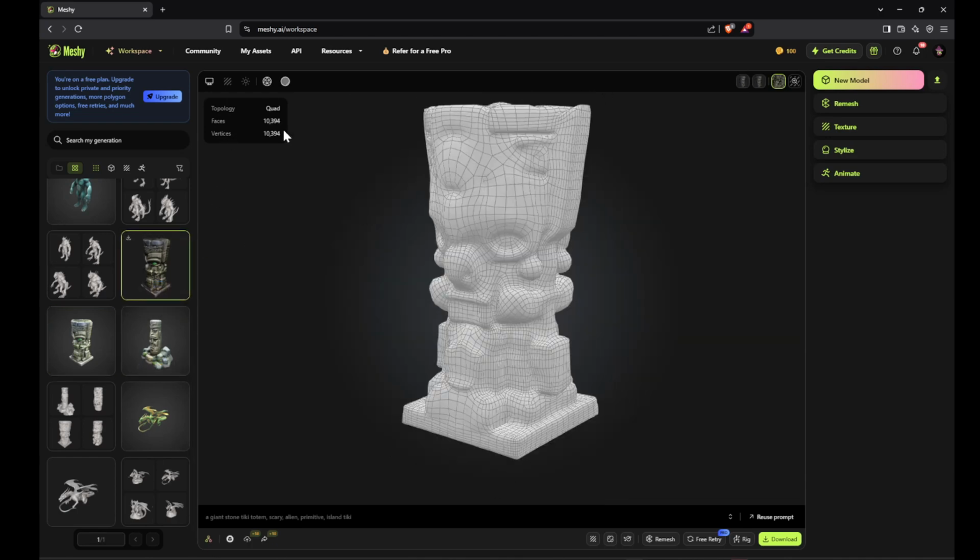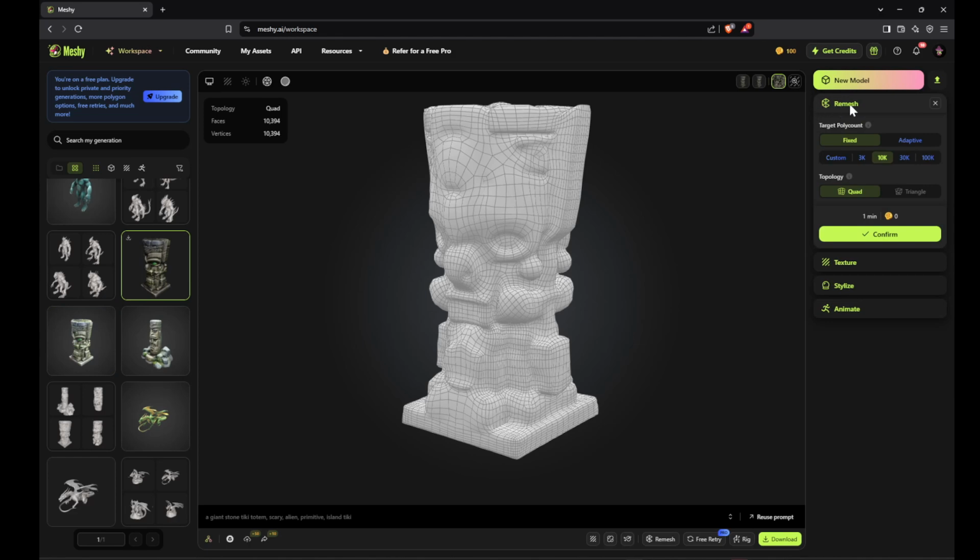my 10,000 face remesh was in quads, not triangles. So it's not exactly that it drops from 300,000 to 10,000. A quad is basically like 2 triangles. Don't worry too much about it, but I did notice when I remeshed, I had selected quads. I'm just more familiar with working in quads than triangles. Just keep it in mind when you're looking at the complexity. Actually look at it and consider if they're quads or triangles.